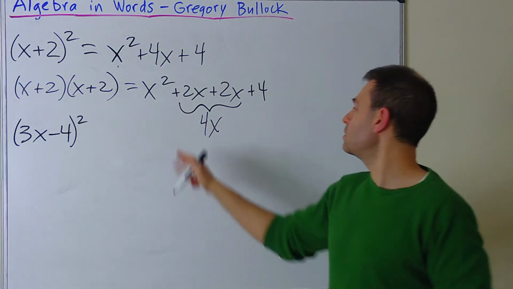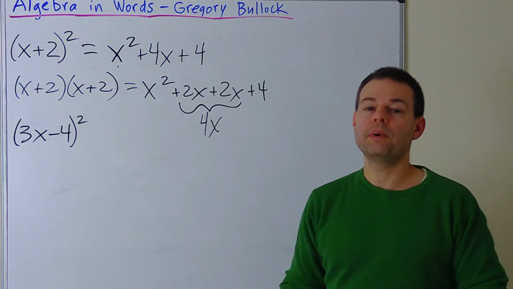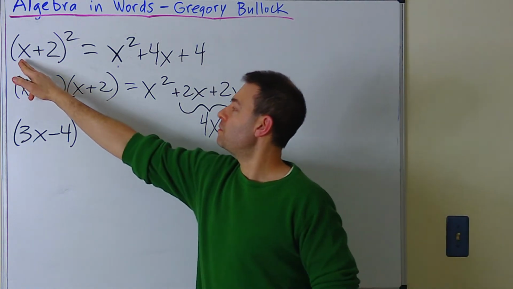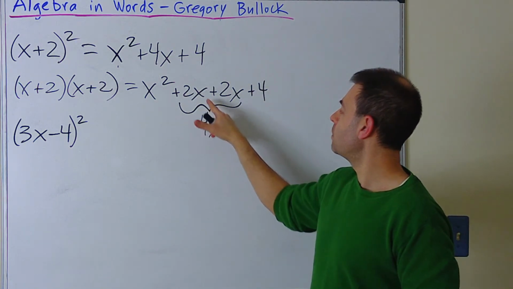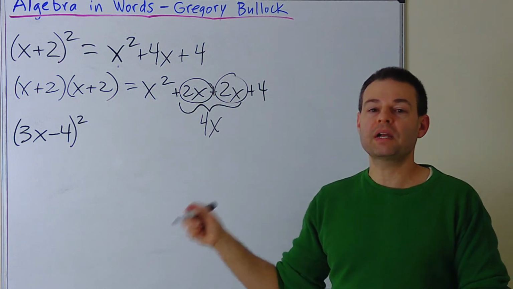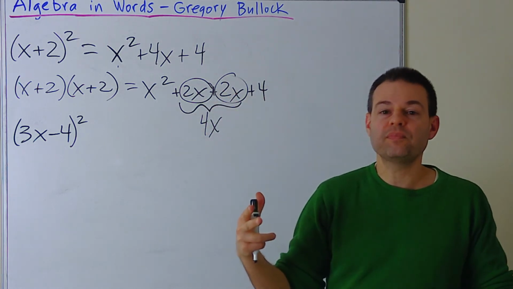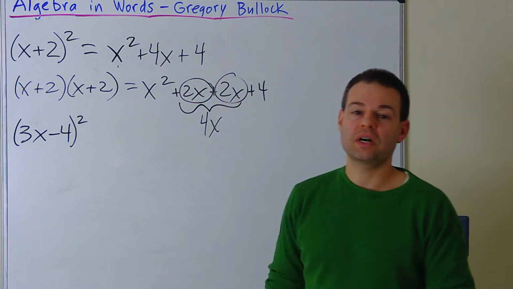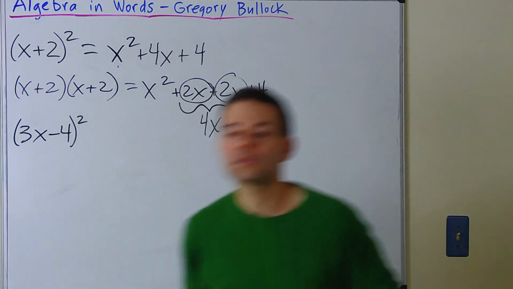But let's pause there and just look at this for another second and focus on what's happening. Yes, these are like terms, but more importantly, notice they're the same terms. That's why when we multiply this first term times the last term times 2, that's where the times 2 comes from. Because if we were to do it the long way, the FOIL method way, the product of the outside and the product of the inside will always be the same. And another way of showing adding two things that are the same is multiplying by 2. So that's where the times 2 comes from when doing the shortcut method for multiplying a binomial square. So I hope that makes sense.